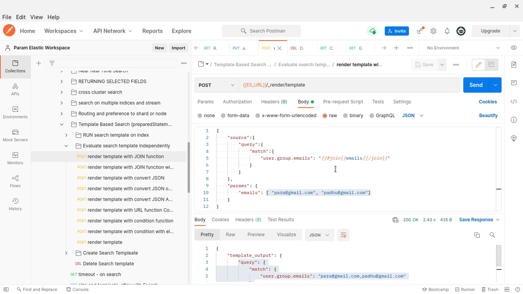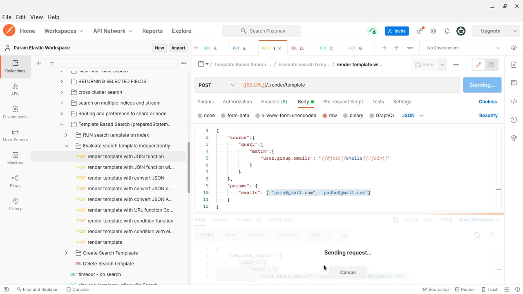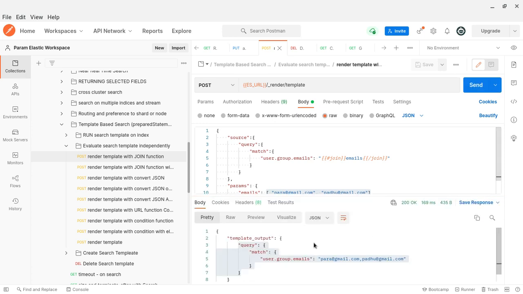Here you can see the email IDs are concatenated with a comma. So that is the role of the join function. It's a built-in function. We can use it whenever we go for a very complex search template.